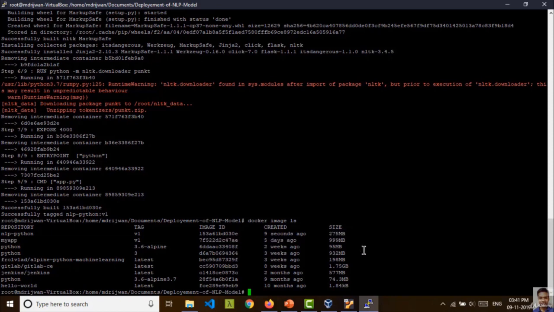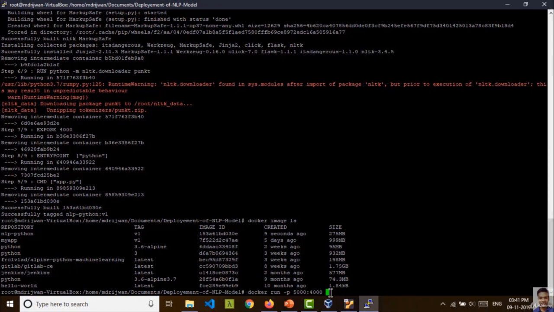Alright, so we have created it, but to run it we use docker run -p, that is the port that we will give. Outside we will try to access 4000, and inside the exposed port is 4000. Okay, so outside let's give 5000, so it becomes much clearer to you that outside we can give any port available to you, and inside there is 4000, which is the port exposed from inside the container.